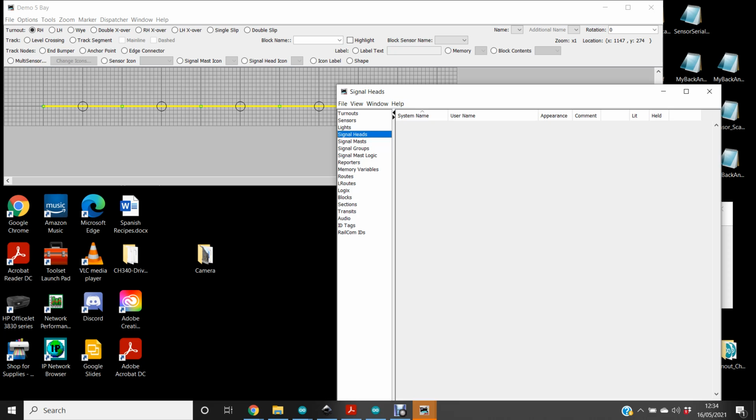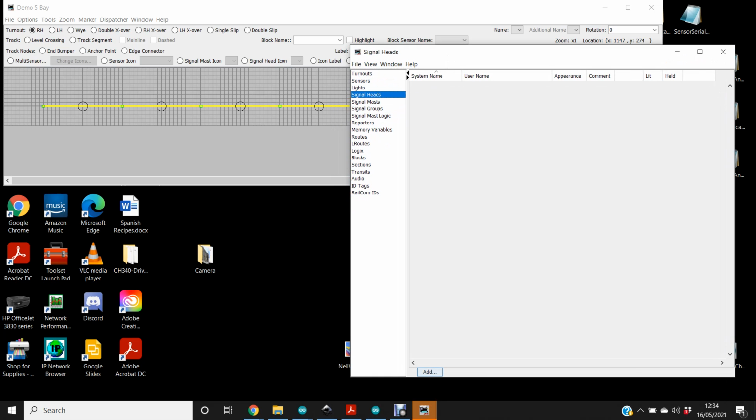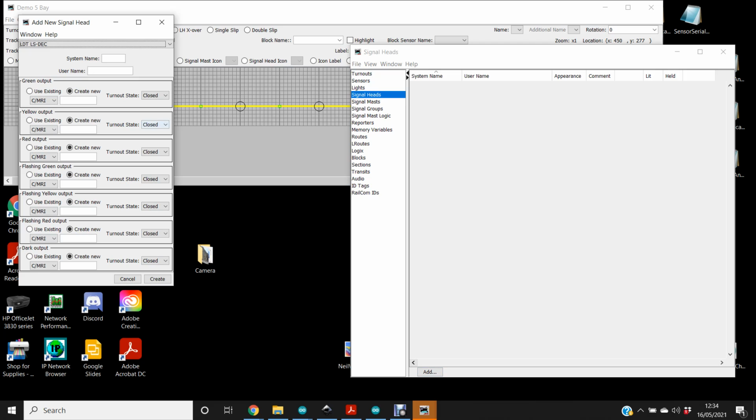So the first thing we need to do is create a couple of signal heads, and what we're going to use is virtual. The two on the end only need to be virtual.